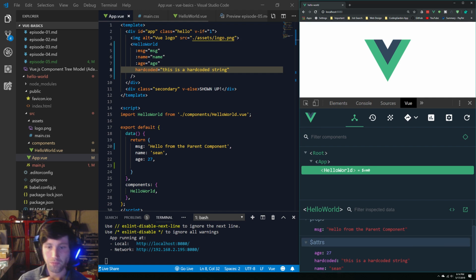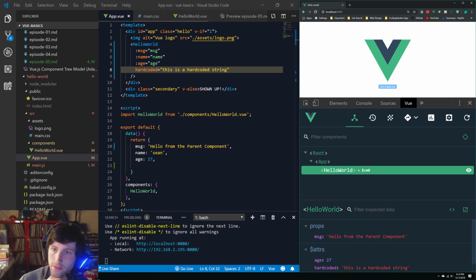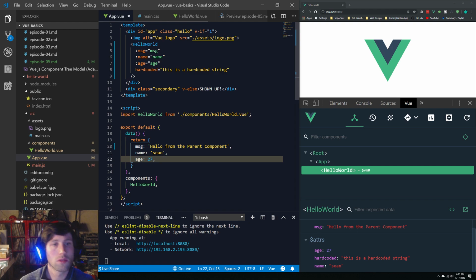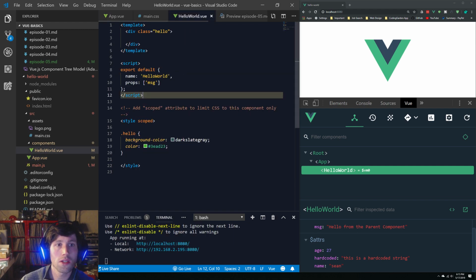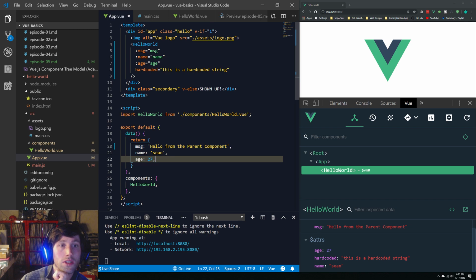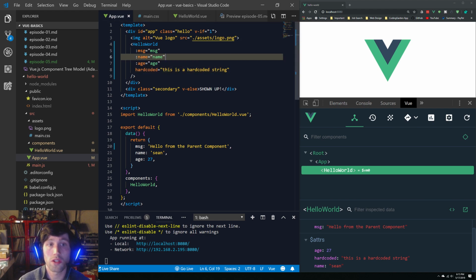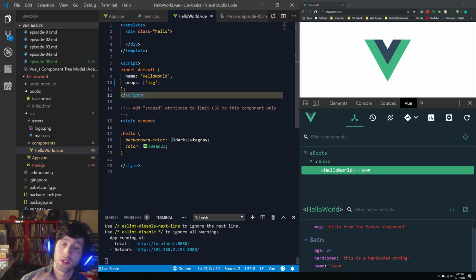So if we were to look at the Vue instance, we could see that we would have access to all four of them on the attributes as well. So let's see if we try to do something. Oh, you know why? Because I see it right there. Right now we're passing in these guys. We have our props set up on here, but we haven't registered them yet. So Vue is treating all of these as just custom attributes, if that makes sense.